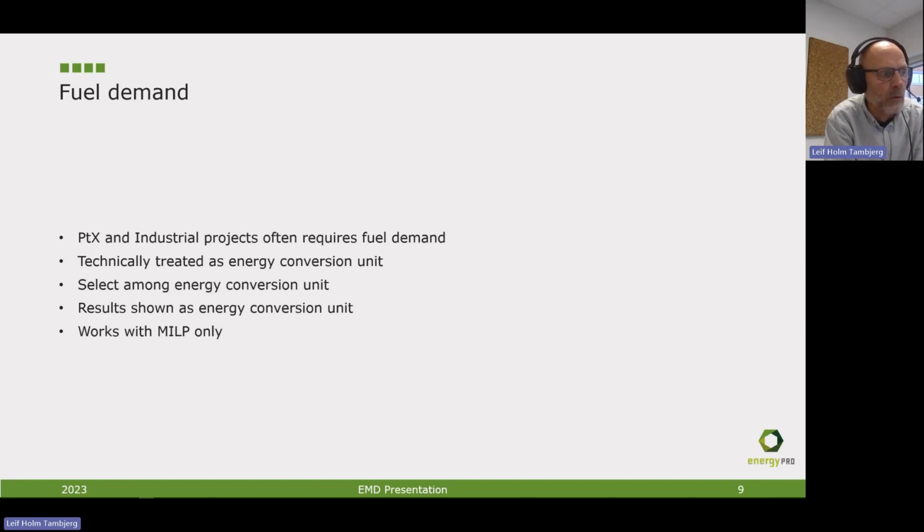In energyPRO, the way we have implemented it is that we treat a fuel demand as an energy conversion unit. So when you want to insert a fuel demand, you need to look among energy conversion units. And also results will be shown as energy conversion units. And like with the optimizer, it works with MILP only.